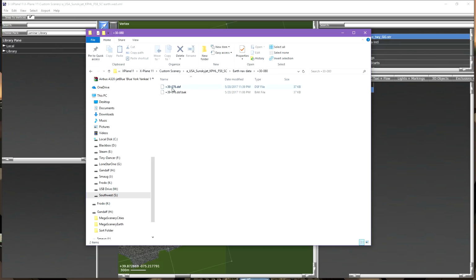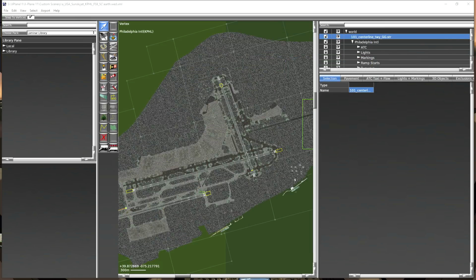So basically all the textures that make up the runways, taxiways, aprons, all that stuff is in this file and not in World Editor. So because of that, we have to do a lot of work inside the overlay editor program itself. And I will show you why in more detail here in just a moment.